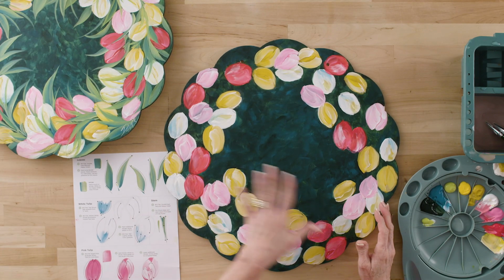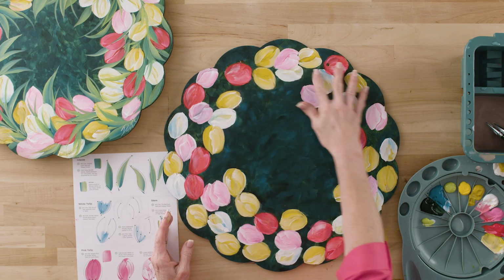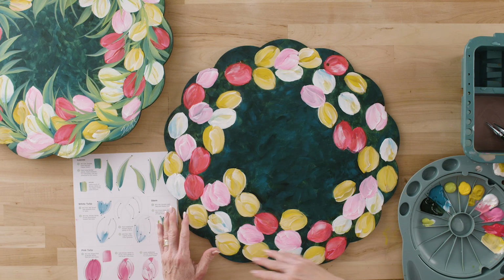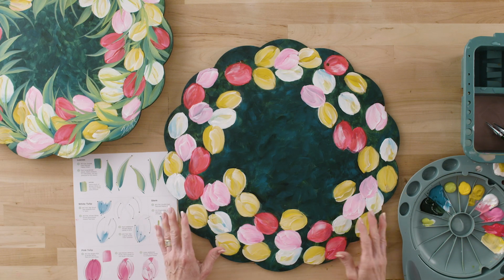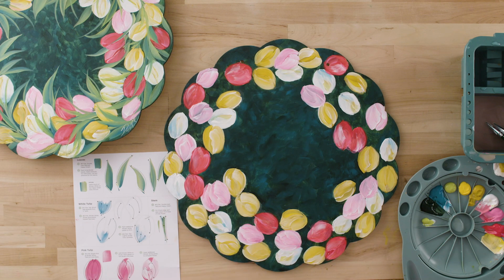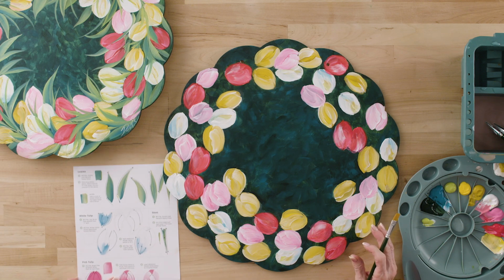Okay, so I've erased my chalk lines. I'm ready with the yellow tulips going around, some red ones, some pink ones, and some white ones. And so they're not exact, but there's an even amount going around, which makes it really good. So now, this still isn't really pretty till we put all the really nice green on it.